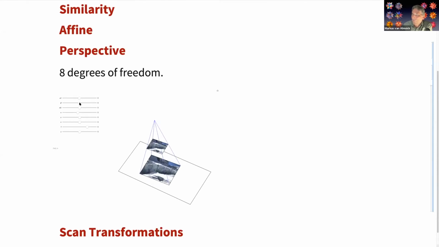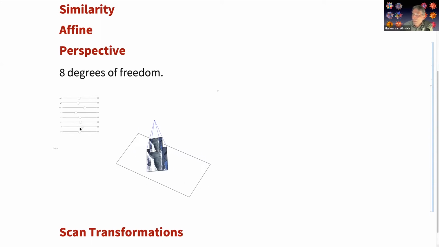You can rotate the camera around its optical axis. You can tilt it to the left, tilt it to the right. You can then rotate after having tilted. You can move to the left. You can move upward, downward. And furthermore, these being the 6 motions and rotations you can do with your camera in 3D, you can furthermore vary the distance to the projection surface, and you can also tilt the projection surface if you want to. So these are essentially the 8 degrees of freedom that you have in a perspective transformation.